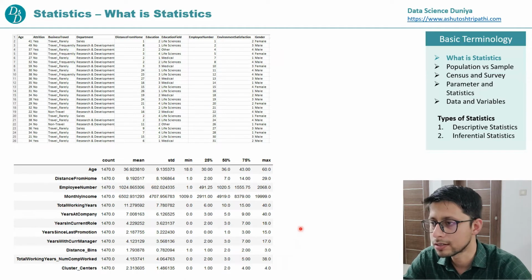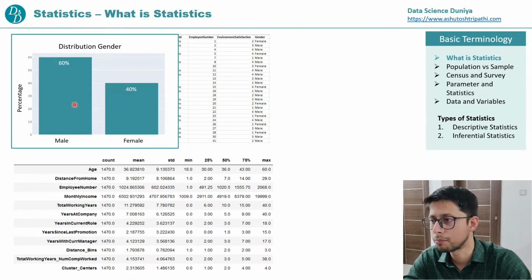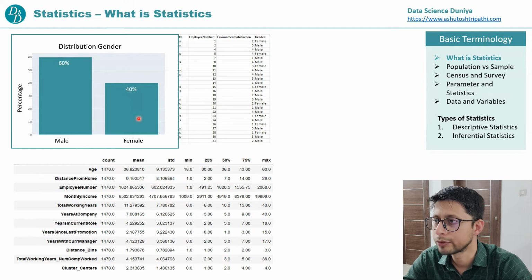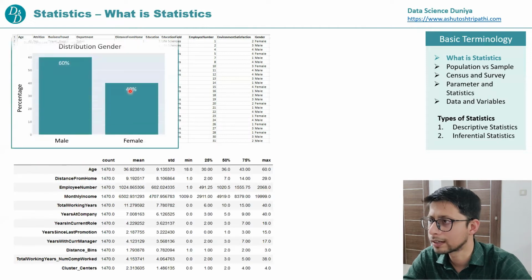So what statisticians basically do is draw some kind of reports, graphs, plots, charts. If I'm interested to know what the gender distribution in my company is, what is the ratio of male to female, we can draw a beautiful chart like 60% male and 40% female. But if we only have the raw data, age and gender, it is very difficult to immediately tell the male and female ratio in the company. If we have plots available, it becomes very easy to understand.